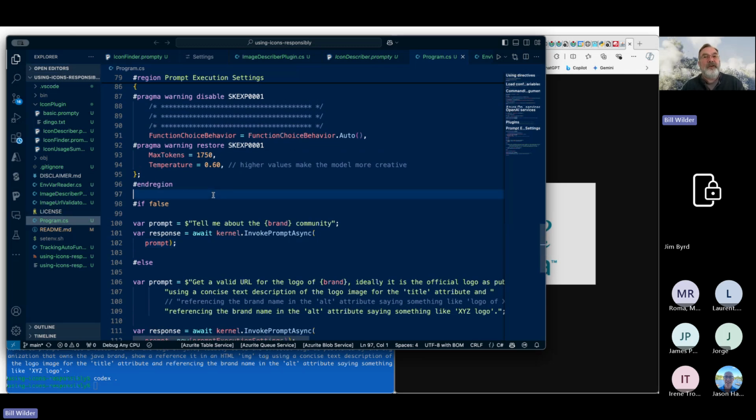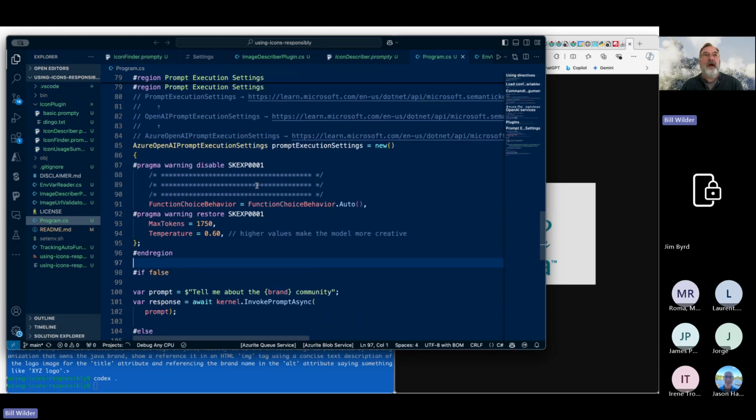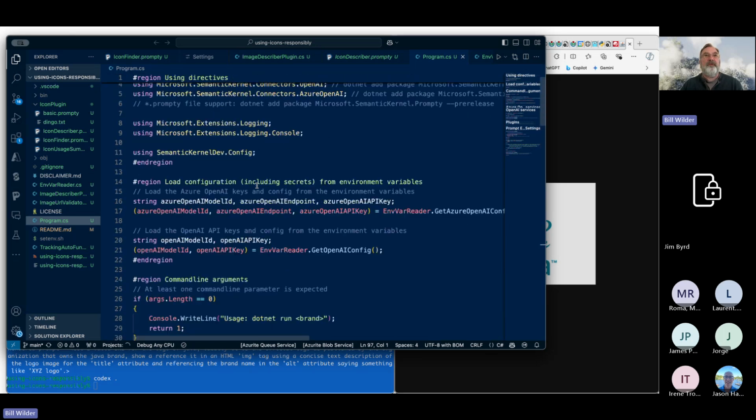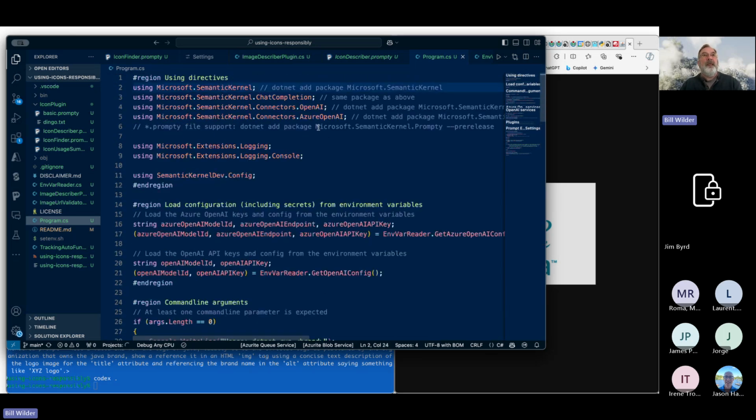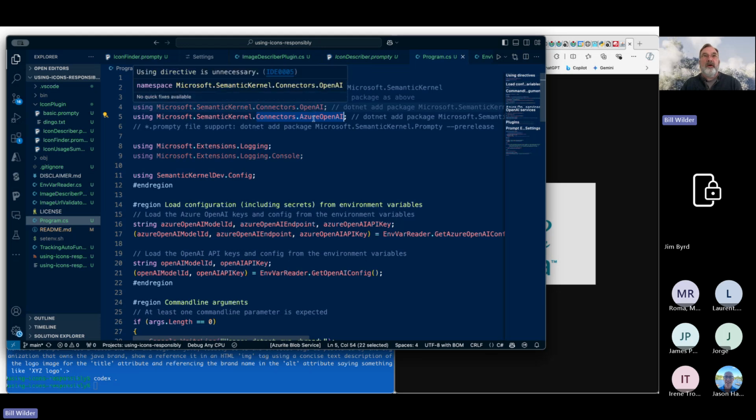This is a standard console app. You do .NET new console, and this is what you get. And then I added stuff to it. I'm going to quickly thumb through this so you know what I've done. Some using directives of the Semantic Kernel NuGet packages, pretty standard stuff. Some chat completion connectors, so the program has the ability to talk to OpenAI directly or go to Azure OpenAI. The underlying model is the same, except one's hosted by Microsoft, one's hosted by OpenAI.